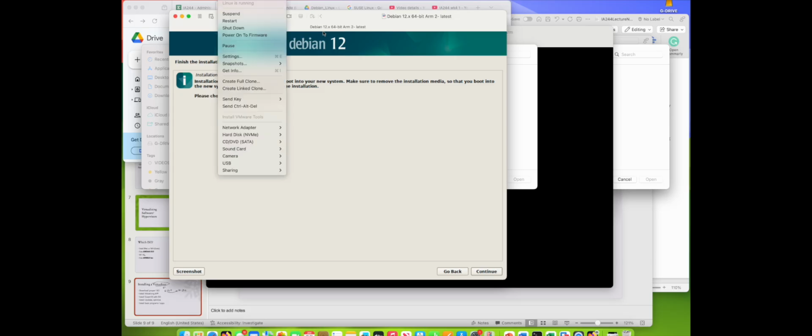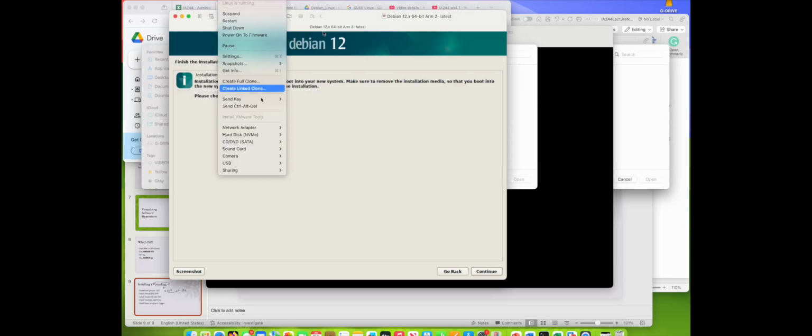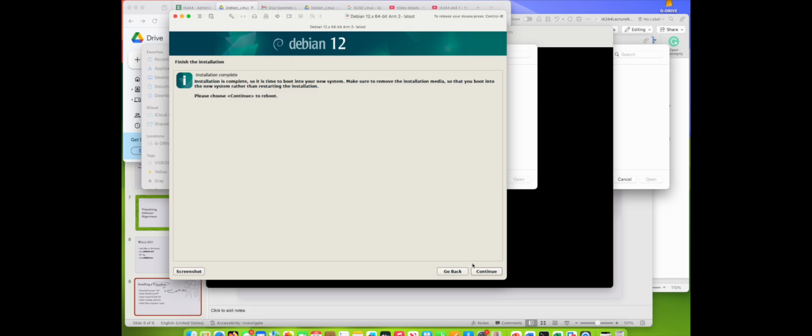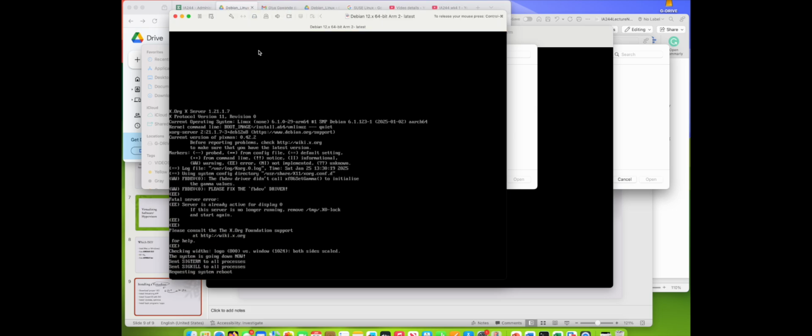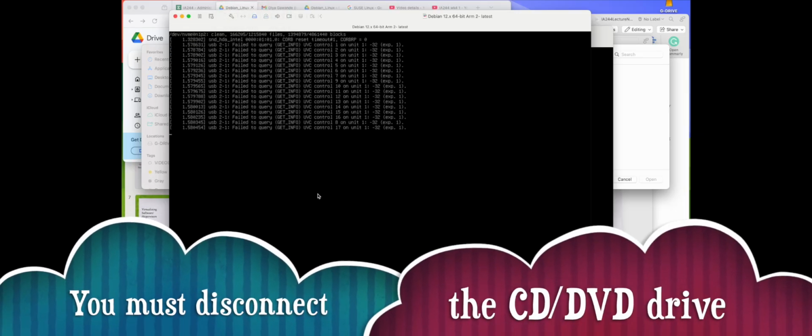So you go to virtual machine, left click once, and then you can see this drop-down menu, and then we can go to CD, DVD, SATA, and let's see, SATA settings right here, and we can choose a disk or image. Actually, one second, right here, go to virtual machine and CD connect. Hold on just a second. Let's go to continue, finishing installation, and let's go to virtual machine, I'm sorry about this. Disconnect. There we want it.